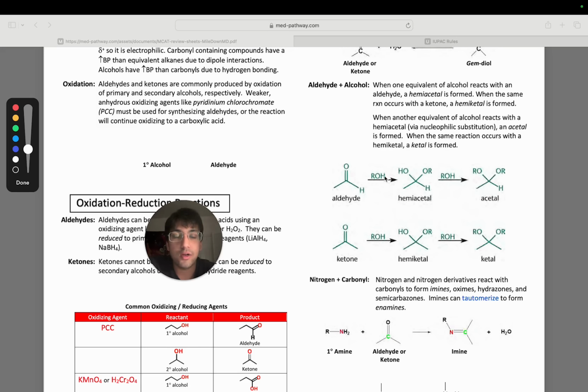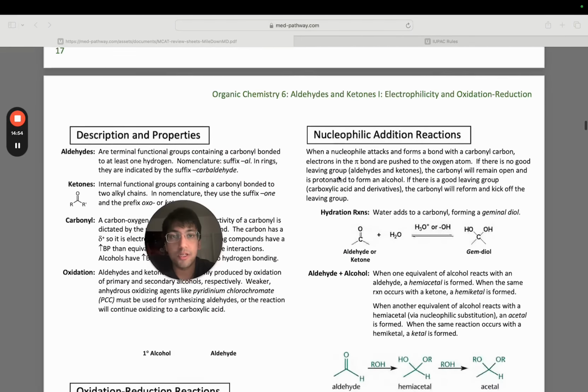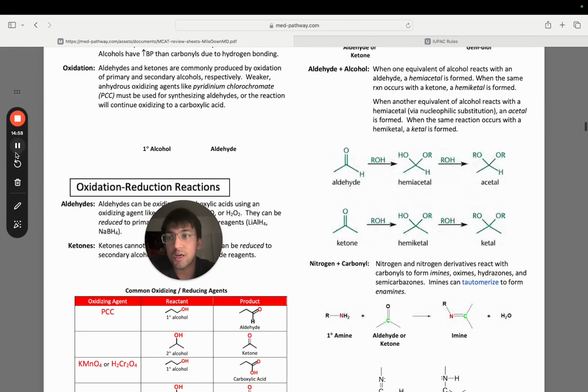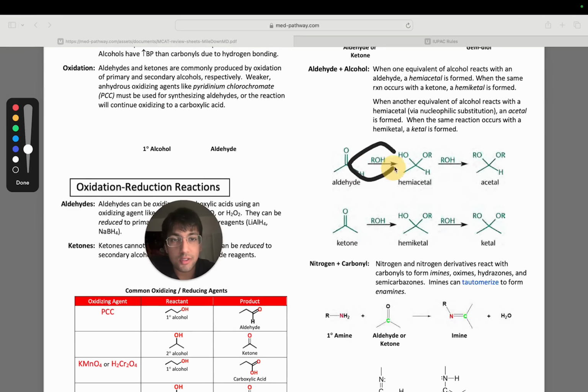And so how do I explain that? Basically what's happening is this exact same thing that I explained to you up here with the nucleophilic addition reactions, right? You just have to think through it a little bit. So you have this nucleophile, and it attacks right here at the carbonyl carbon. Remember, the carbonyl carbon is a really good place to attack because it's partially positive, right? These electrons want to go onto the oxygen more than they want to go into this carbon. So this thing attacks over here.